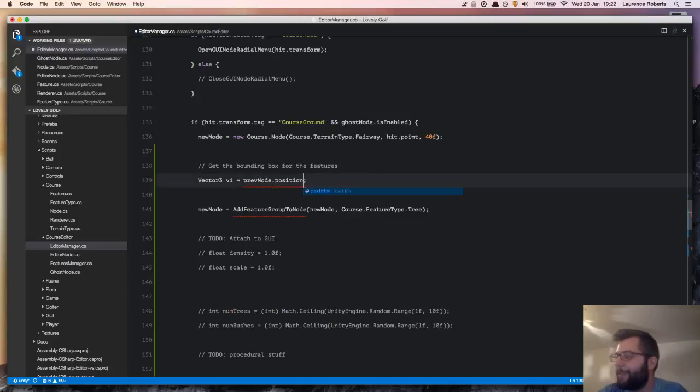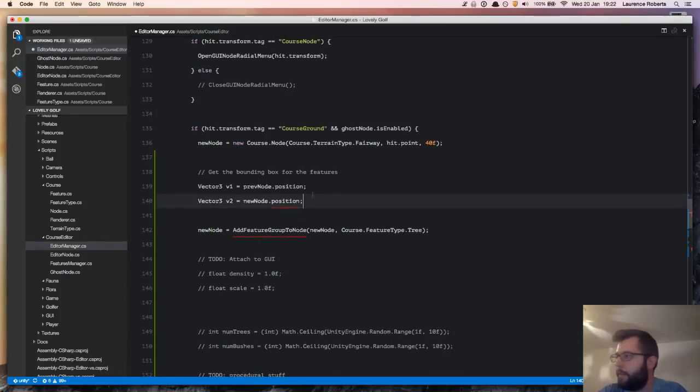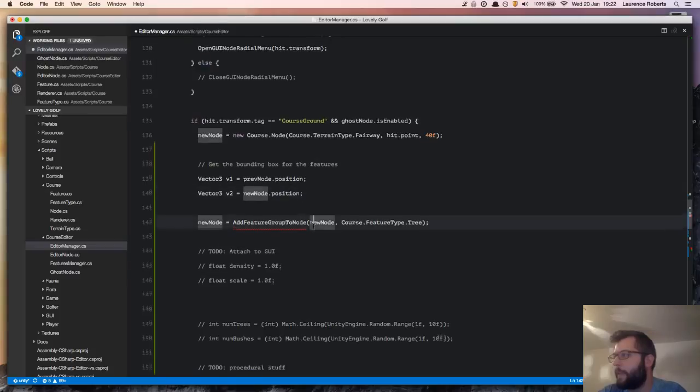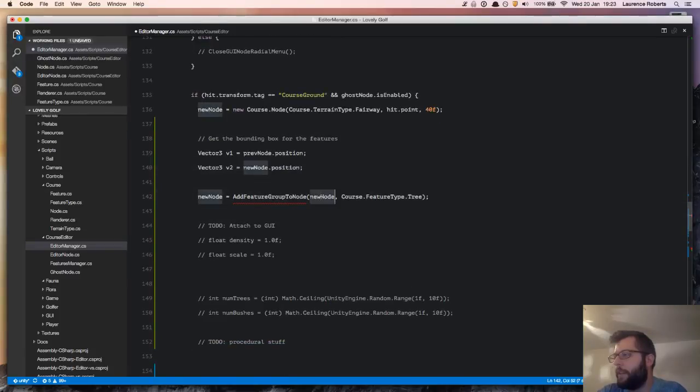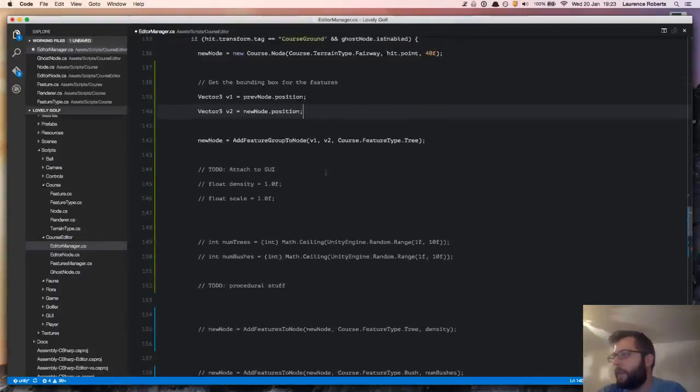Yeah, no, what are you doing, Lawrence? Yeah, we'll just go with this for now. Then we can add the widths in later. New node dot position, so v1, v2. We'll add the width in a second. That's fine.